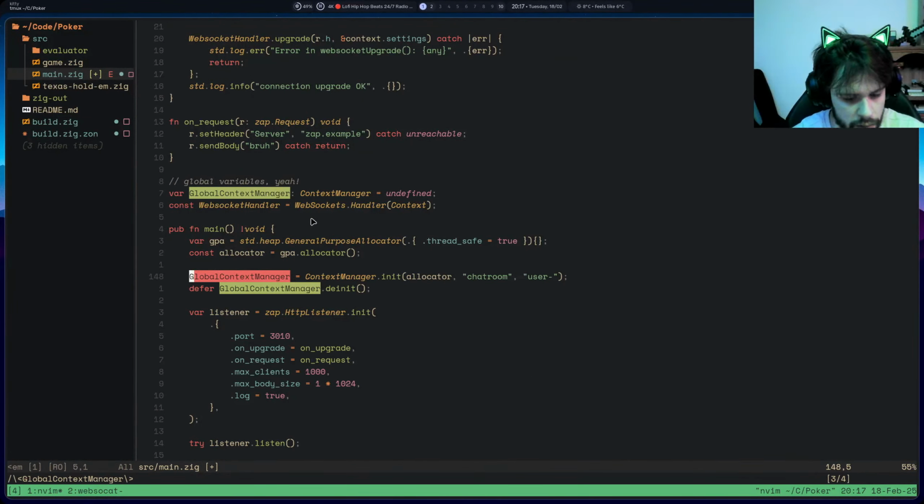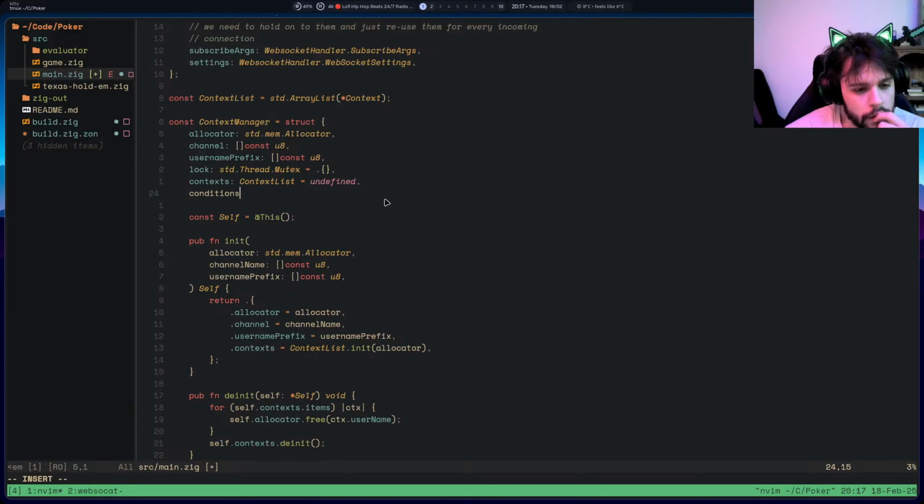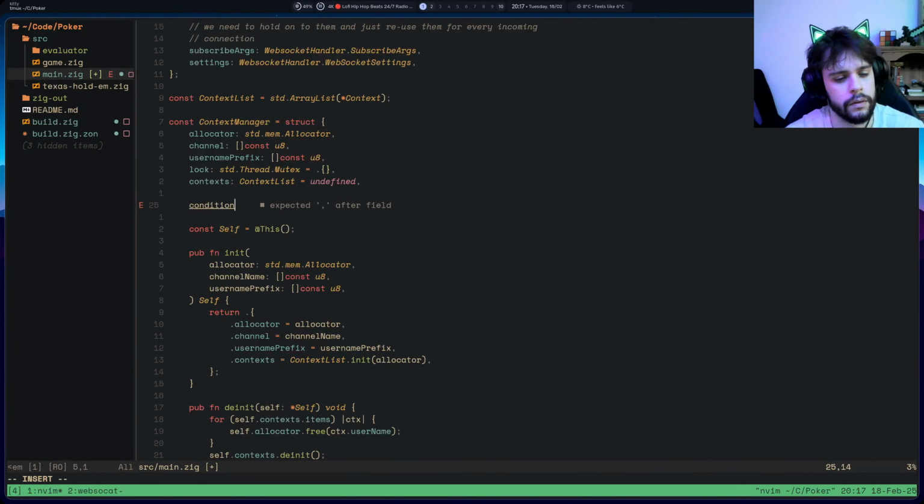Context manager.init, which has context. Condition. Let's call it that.